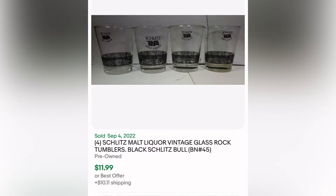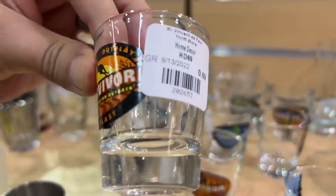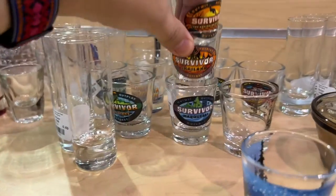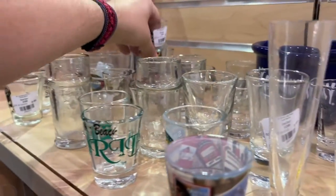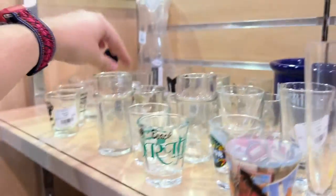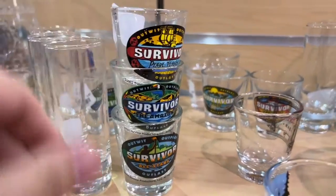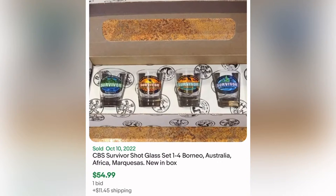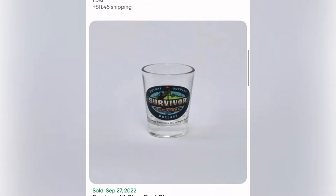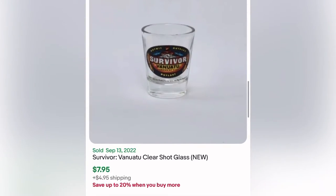I love old bar advertising but it seems like it's just not worth the money. As a Survivor fan I was super excited to find these shot glasses for 41 cents each after the discount, and I decided to get all 10 of them. There are a couple doubles and it's not all of the seasons, but it had Vanuatu, Pearl Islands, the Originals, the Outback, and many others. I looked up solds and they seem like they're gonna go for a lot. Check out this little gift set for 54 cents — I might end up pricing them individually to squeeze out more money, because these sell for about eight dollars each.